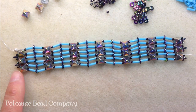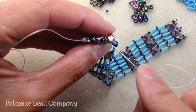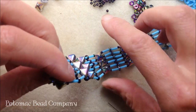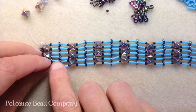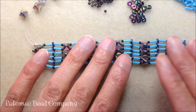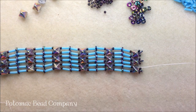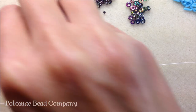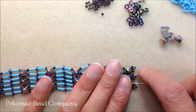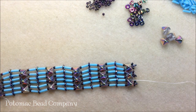If your needle is coming out of this end, you have to take your needle back down the second hole of your pyramid and then bead weave completely straight across until you get to the very end. And that's how we're going to finish off our project, and we're going to do our toggle. And I'm actually going to use our pyramid beads. I'm going to use four of them instead of the three, because we're just going to do it a little bit differently than what I had on my other project.